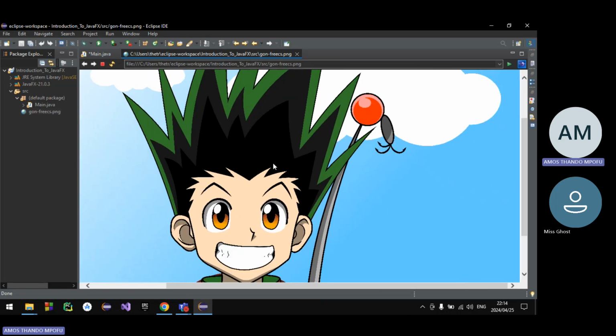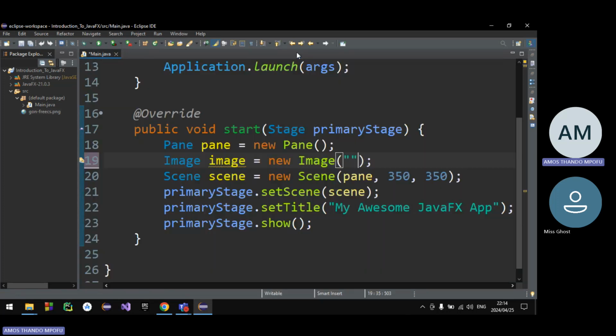There's Gone Freaks. So I'm going to close that image, and then I'm going to tell it where to find the image. Since Main.java is within the source folder, I'm within the folder that the image is located in, so I don't need to specify which folder for it to look in. So I'm just going to say Gone Freaks.png.